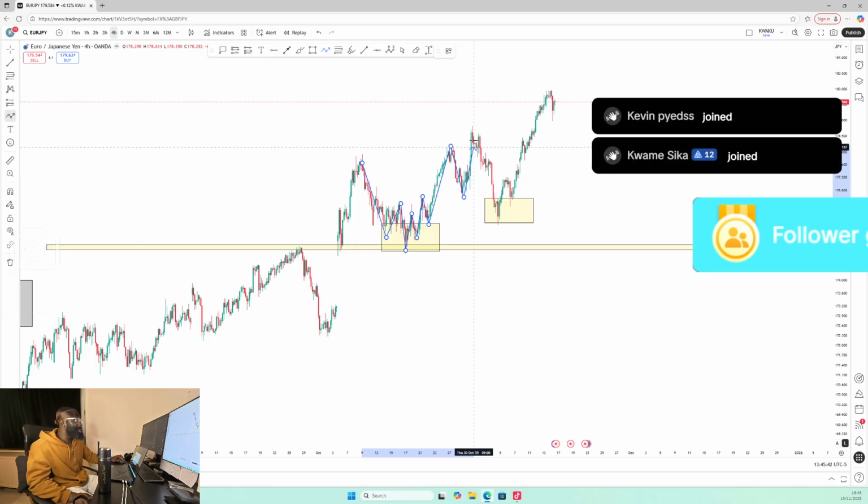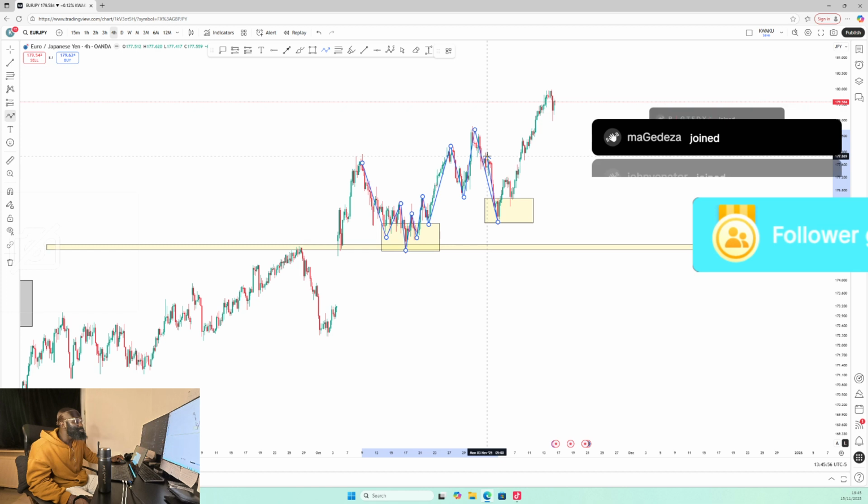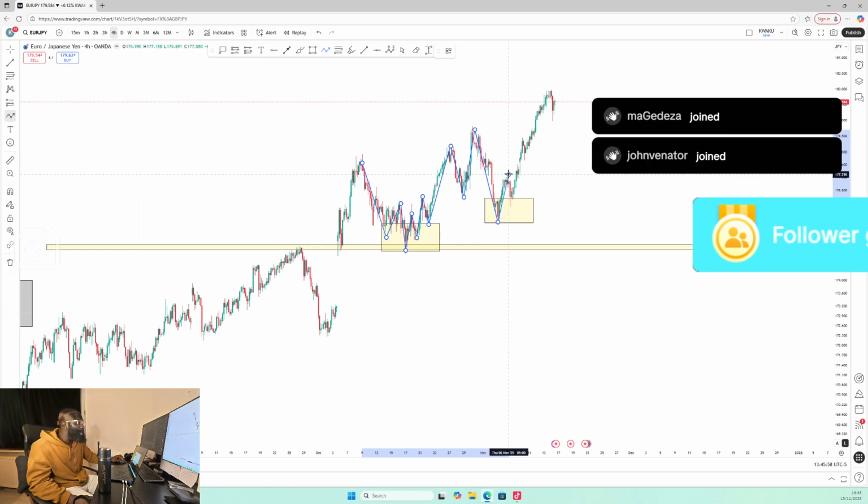Price pull back, price continue, fail to continue the uptrend, and then price pull back significantly, respecting this support here, which brings us to what? The inner daily support. For this inner daily support to break this resistance here, price move in the form of what? Also uptrend. So in 4 hour, we have 4 hour inner resistance, 4 hour inner support, 4 hour continuation. This is the last 4 hour inner support, which has managed to break its 4 hour resistance, also daily resistance. So we have a break, price must pull back.